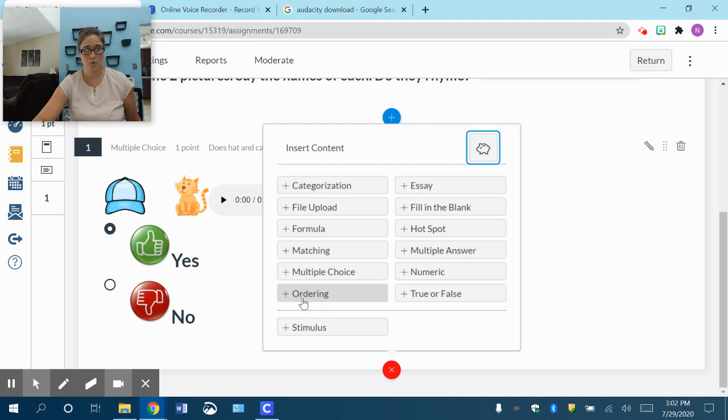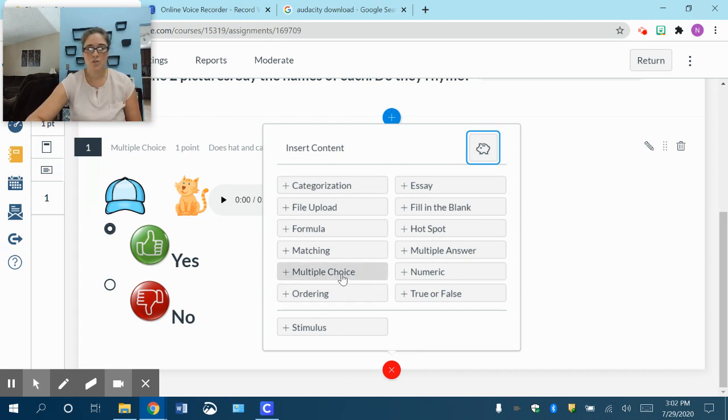The story sequencing that I did with the Mrs. Wishy-Washy, that was an ordering one where they have to put things in order. I'm sorry, was this a true? No, it was a multiple choice, because true or false does not let you put pictures in, I believe. So I used multiple choice instead. Matching sounded like a really great option for our younger kids, which it can be depending on how you're doing it, but it does not let you put pictures in there. It's only words. So some of them, in categorization, essay, fill in the blank, there's some that you cannot import a picture. So just depending on what you're testing, but I know multiple choice, ordering, and the stimulus test allows you to put pictures in for your answers and into the body of the question.